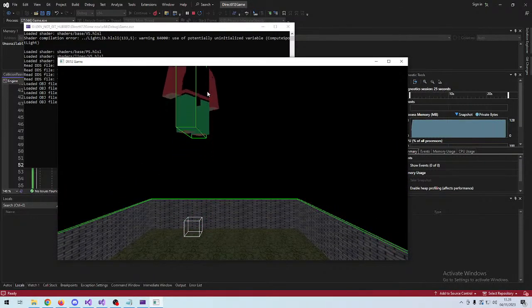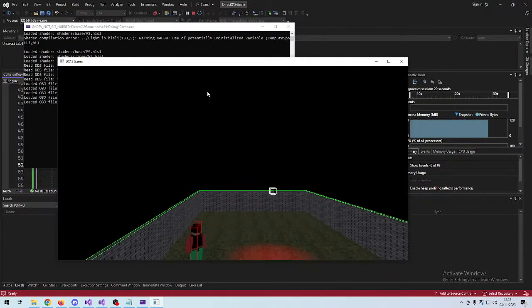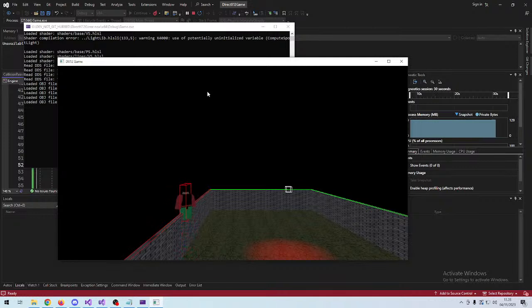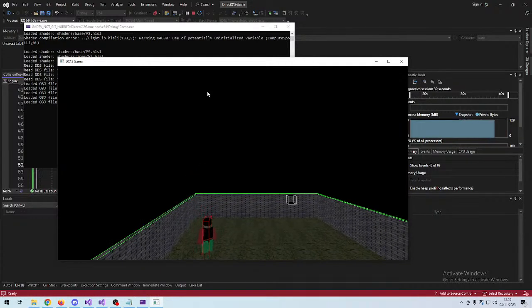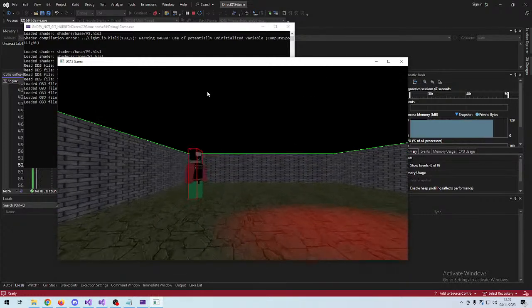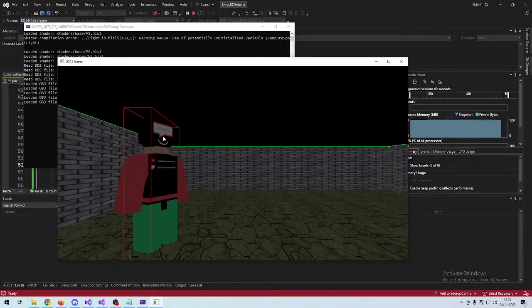And the collision detection, of course, doesn't work with this new bounding volume. But yeah, I think it's a nice place to be in terms of implementing some camera rotation.